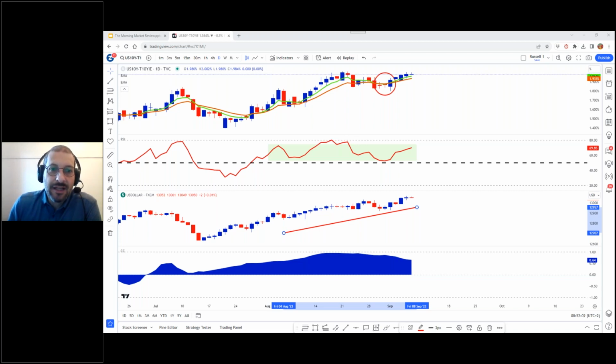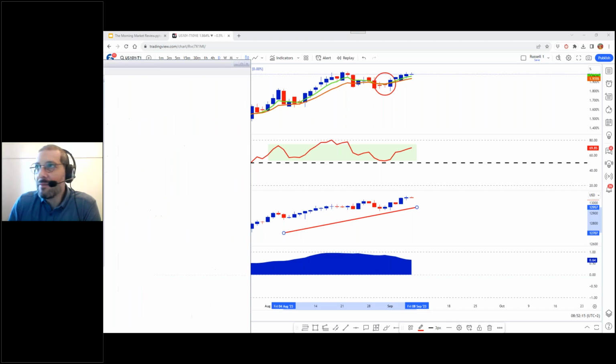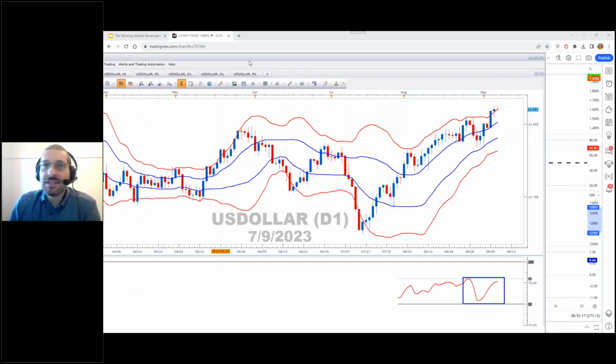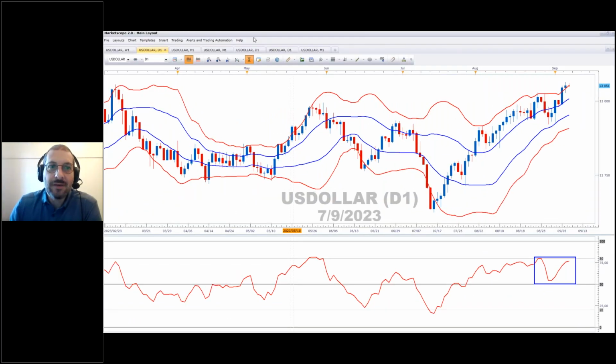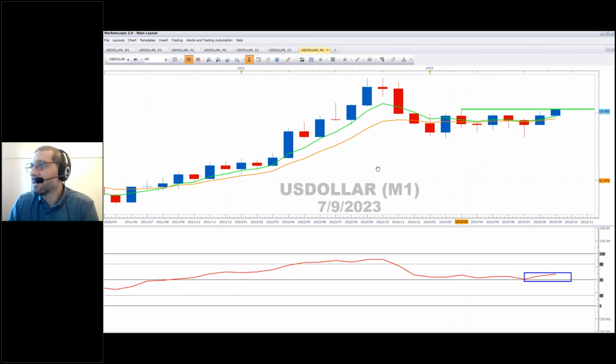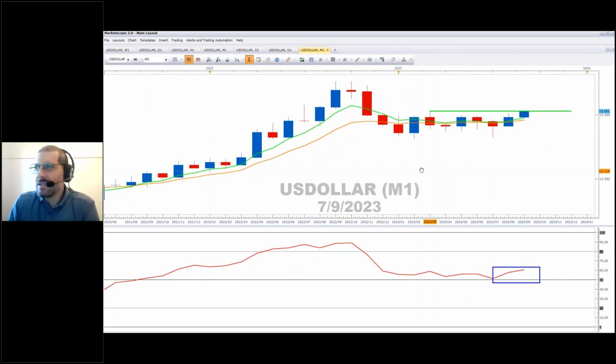So if we take a look at market scope, what we're going to do is bring up the US dollar, and we'll do an analysis. Now, just remember the underlying fundamental. We've got this real rate moving up. So what we can do is go to the US dollar, the monthly chart. Take a look at what's happening on the monthly chart here. Now, the monthly chart is significant. The higher the time frame, the stronger the technicals.